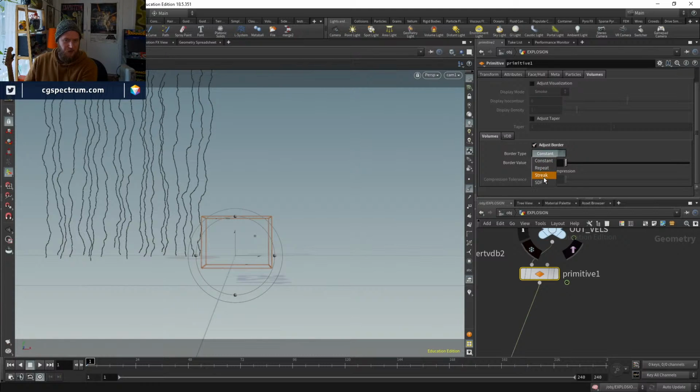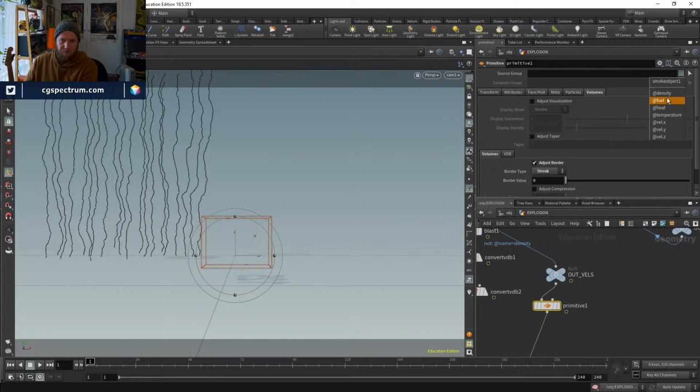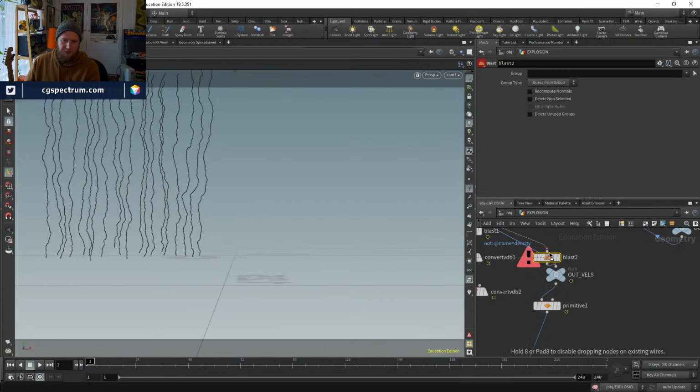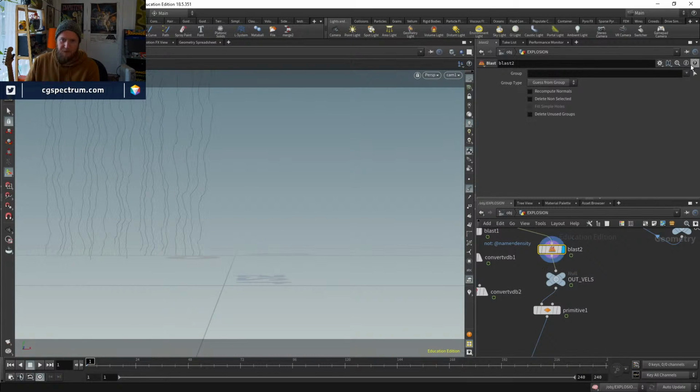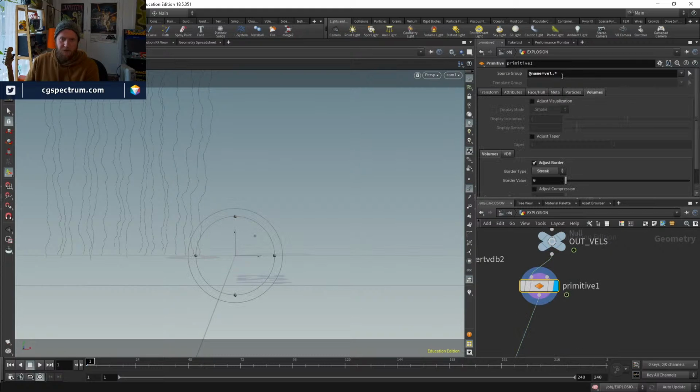If you set it to streak, and I can do this just on velocity, so vel dot star, and in fact, I should put a blast down just so this is just the velocities here. I'm going to do vel dot star, delete non-selected, then I just have velocities, then I don't need to worry about doing this.